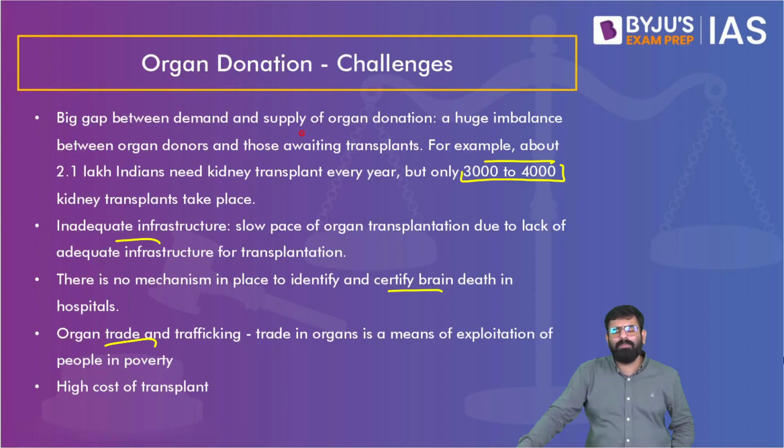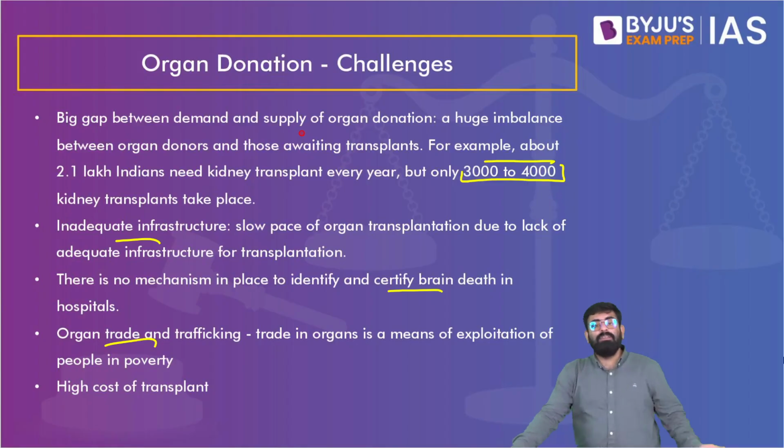The way we were talking about surrogacy, that the surrogacy regulation bill talks about surrogacy happening for altruistic reasons, for actually helping someone, so should organ donation be. It should not be made a commercial activity. Then organ trafficking, particularly in women and children and people from poor socioeconomic backgrounds, you find various reports which highlight this problem, that children are being trafficked, kidnapped, their organs extracted, and then pushed into organized crime, or into various groups of beggars, etc.